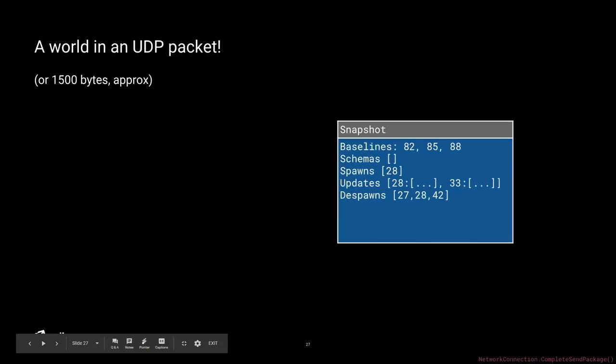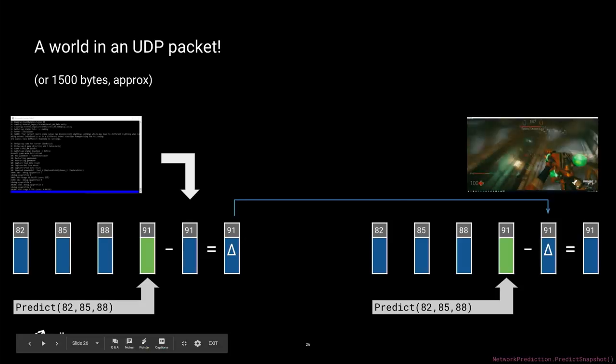Okay, so to recap, this is how we fit a snapshot. This is basically the structure that you would find in the sample game. We have the baselines, and we're using three baselines. That's actually a thing that I haven't seen in many other games. I have actually not seen it in a game before. And it gave us a nice and beefy, I think, 30% performance boost in terms of compression to go from just a single baseline to using a predictor and three baselines. Then we have something called schemas, and we have the list of spawns and the list of despawns, and in between the beefy part, the update list, where all the little three dots are the ones that are delta compressed using the system we saw here.